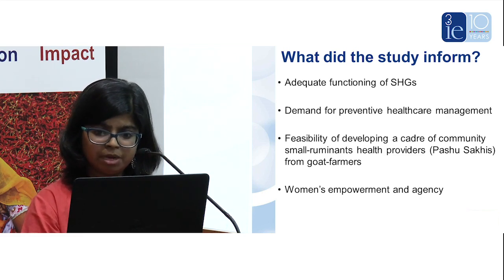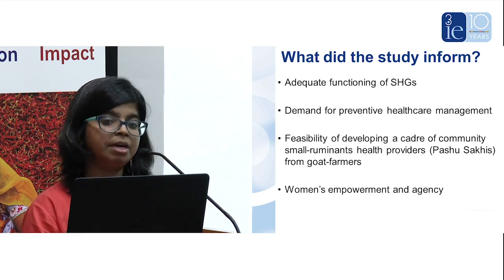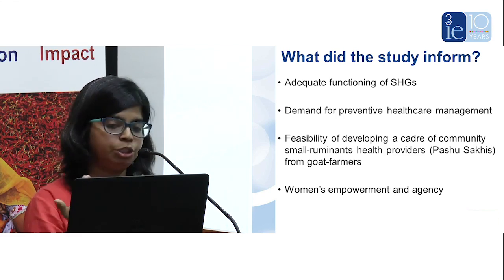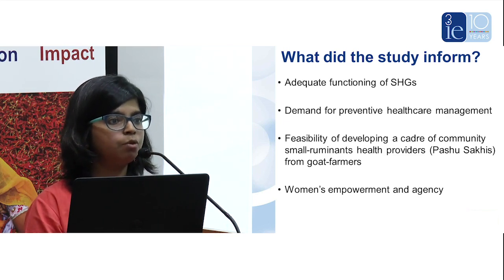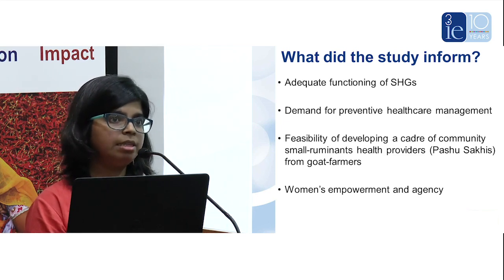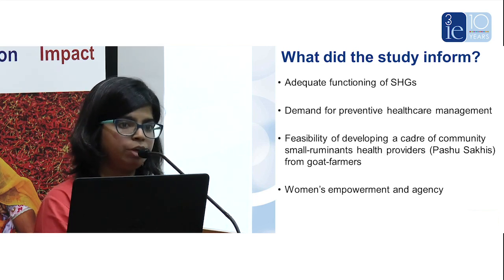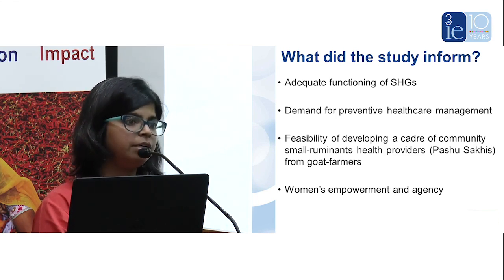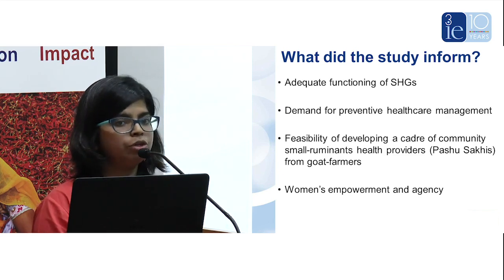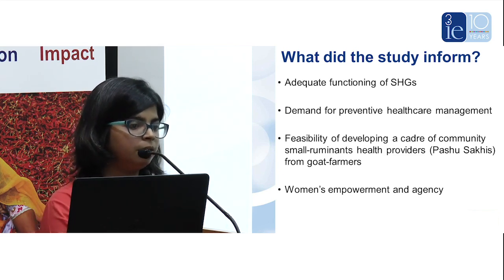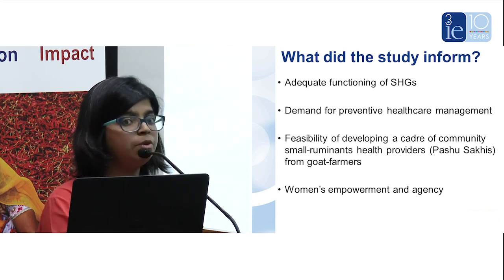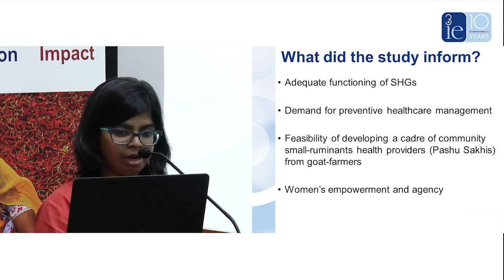There was some concern regarding developing a cadre of community workers for small ruminants, basically Pashu Sakhis. I think we raised the concern because most of the women are illiterate, especially the older women, and for them being trained as Pashu Sakhi, the training module would have to be altered in a way that they understand. And also, if the younger women are selected as Pashu Sakhis, their mobility would be a little problematic in the rural area.